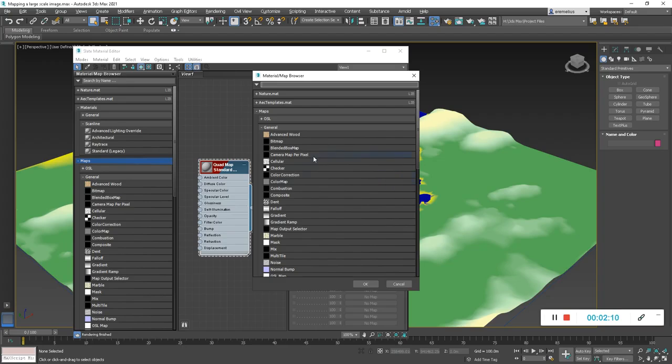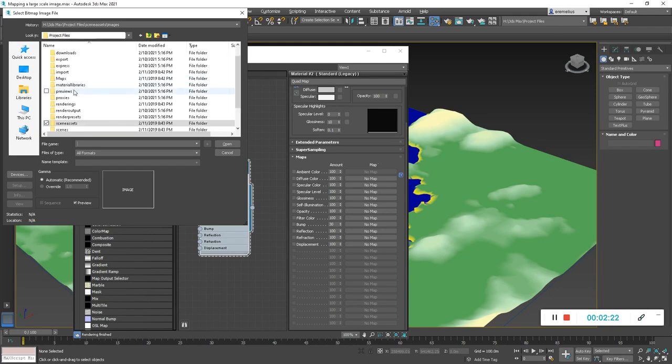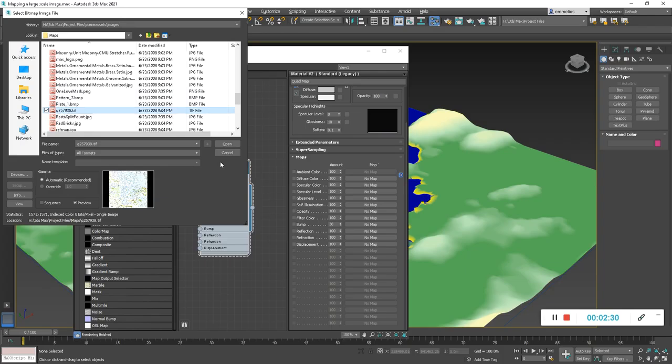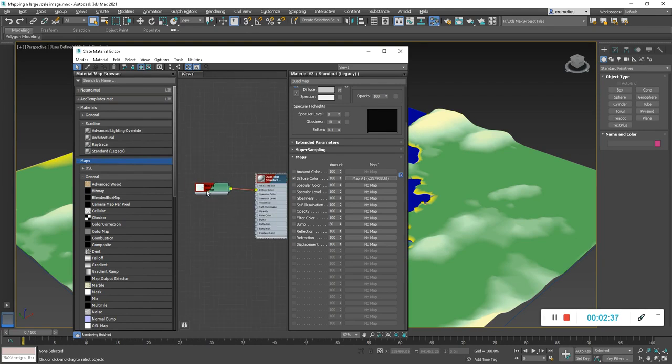We're going to double click on bitmap, because now we want to find a bitmap to add to this file. We're going to open up the Q257938 TIFF. Browse back out to maps and find that TIFF. Open it, and there we've got our bitmap.